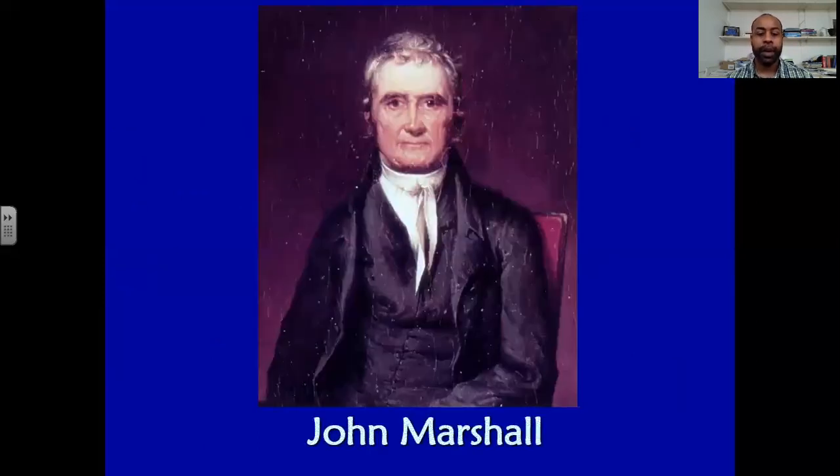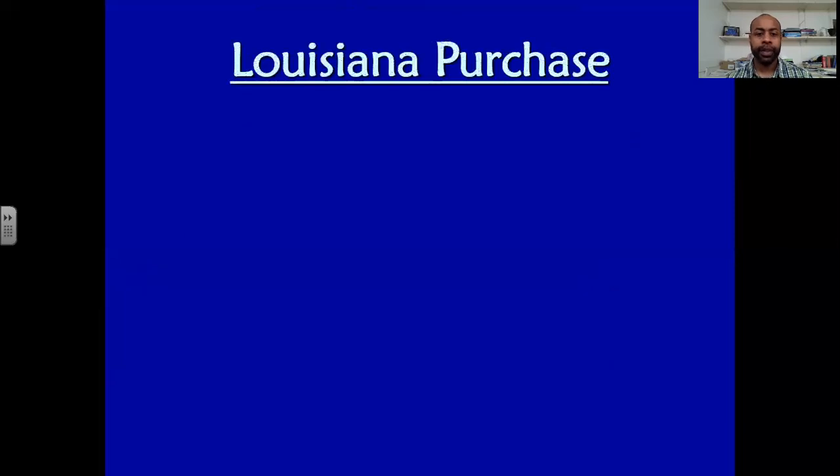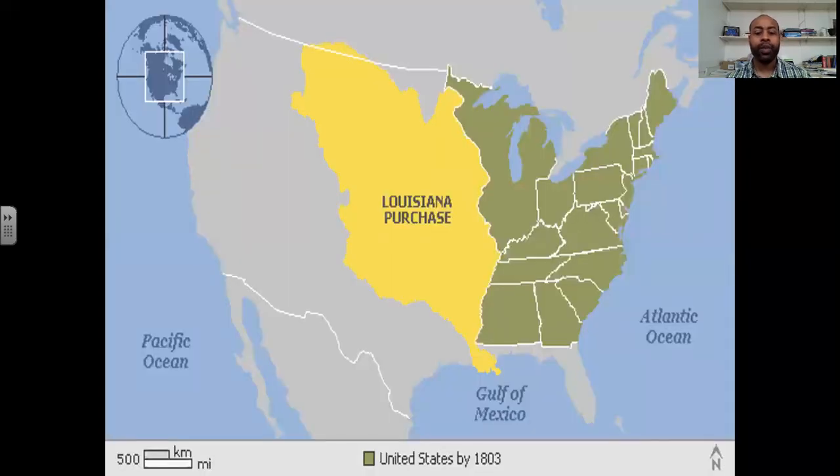All right, this is a picture of John Marshall later in life. We're going to talk about the Louisiana Purchase tomorrow because that's one of Jefferson's domestic policies, so I'm going to skip through that. But I do want you guys to see it on the screen. And this is one of the anecdotal reasons why Thomas Jefferson is on the $2 bill, because he doubled the size of the country.